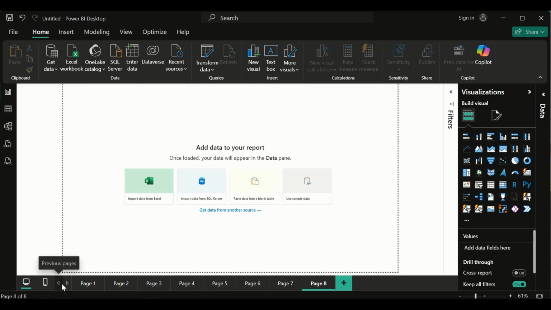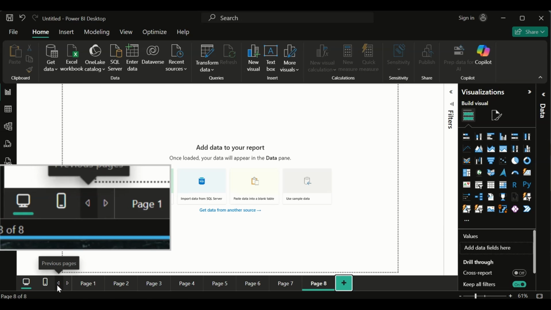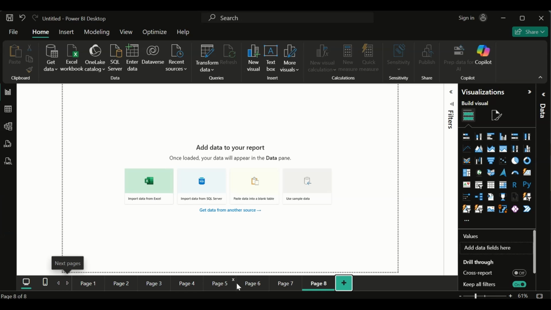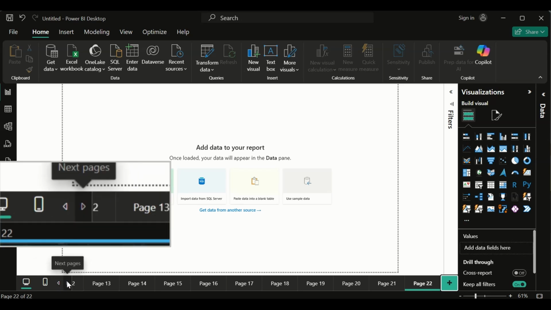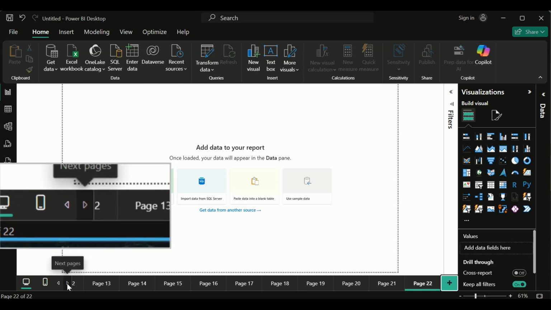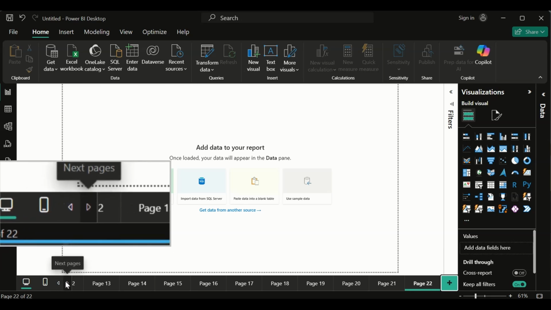Currently, it's not activated. If you look at that, the button is inactive: previous pages, next pages. So let's add more. Okay, plus. And now if you go back here, you can see that previous pages is now activated. Let me zoom into that. You can see this is now white, no longer gray. But this is gray, right? Because we're seeing the end of the pages.